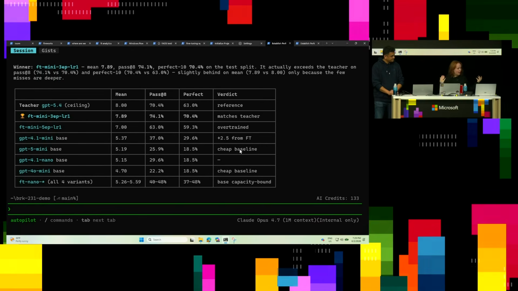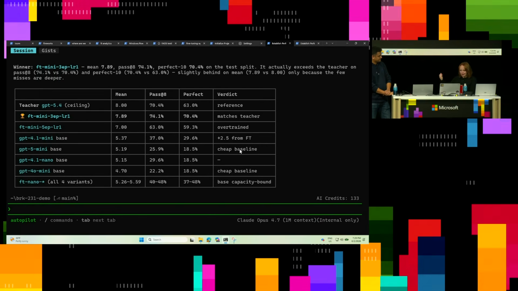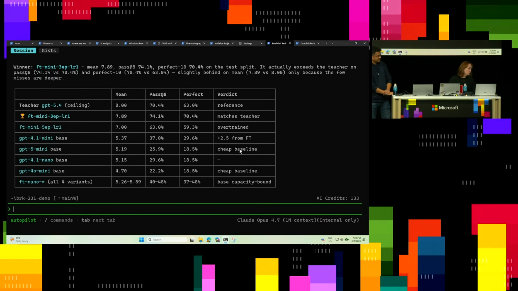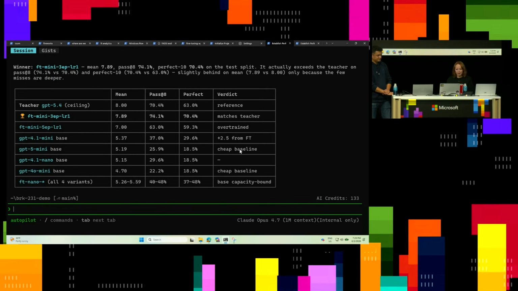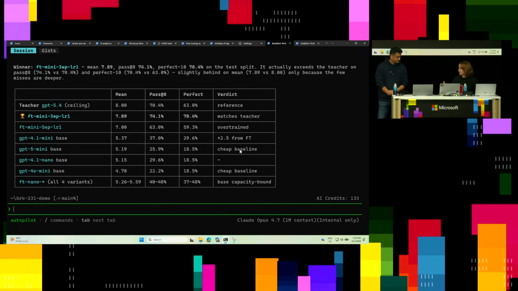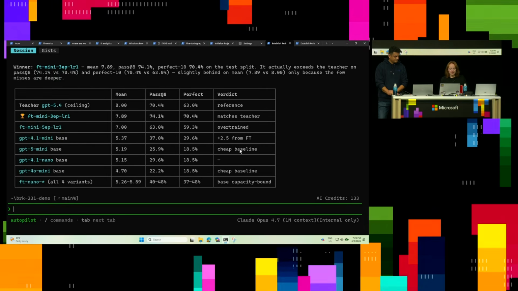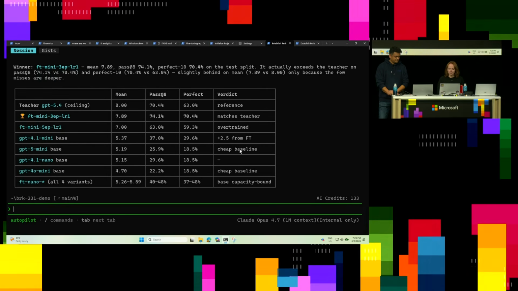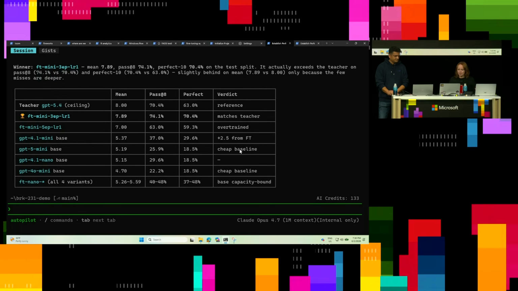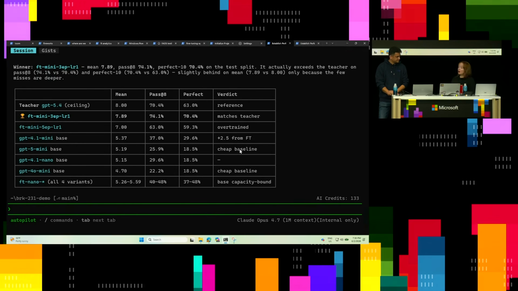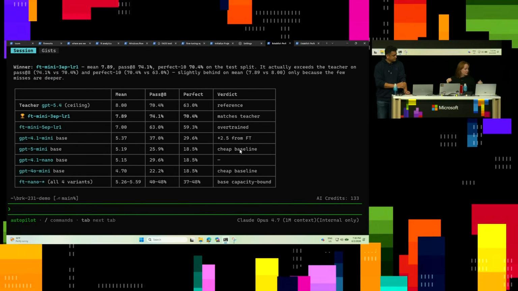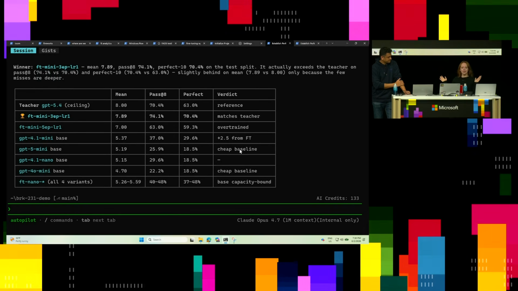And just like before, we have our leaderboard. I had a winner. I came up with a fine-tuned 4.1 mini. It picked mini and nano because I said smaller and cheaper. And it picked the hyperparameters on its own. And I can see that the fine-tuned 4.1 mini gets almost the same mean score, actually a slightly higher pass rate at 8. And so I was able to do that same distillation flow, but with totally just natural language.